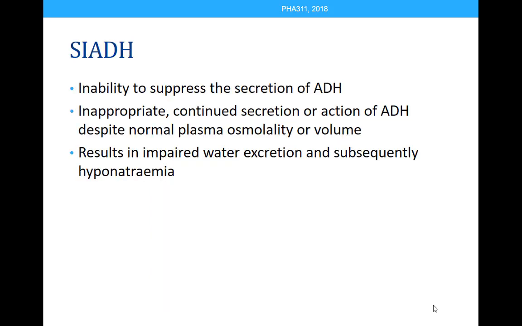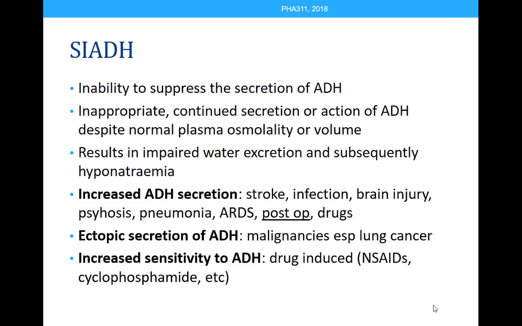Syndrome of inappropriate ADH secretion, I mentioned to you as one of the causes earlier. Either the ADH is being released, there is inability to suppress its release, there is inappropriate continued secretion. This will lead to impaired water excretion and subsequently water retention and hyponatremia. Important thing to remember here is that this increased ADH secretion can occur in patients with stroke, with certain infections, with brain injury, in psychosis, pneumonia, adult respiratory distress syndrome, post-op and drugs.